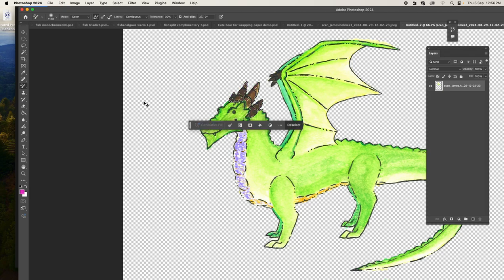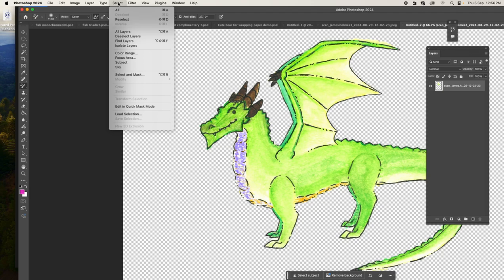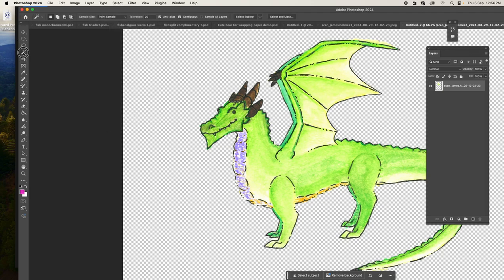So there's another tool. I'm going to overwhelm you a bit here, because there's always different ways to select things in Photoshop. So another good tool is under the select menu. So explore these ones to begin with, right? You've certainly got to do that object selection to begin with to get rid of the background.